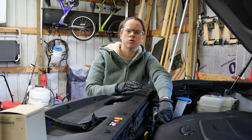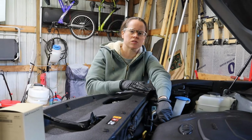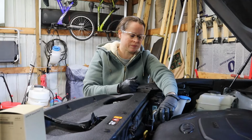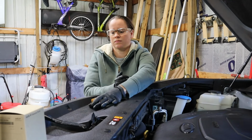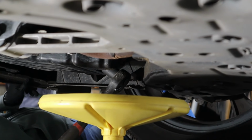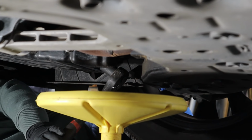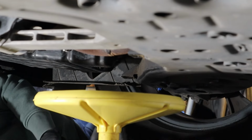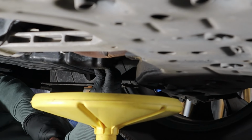All right, before we pull the oil drain bolt off, let's pop the cap just so we can make sure that air enters the top as oil exits the bottom. There we go. It's hard when you're doing this on wheels because you just start rolling.